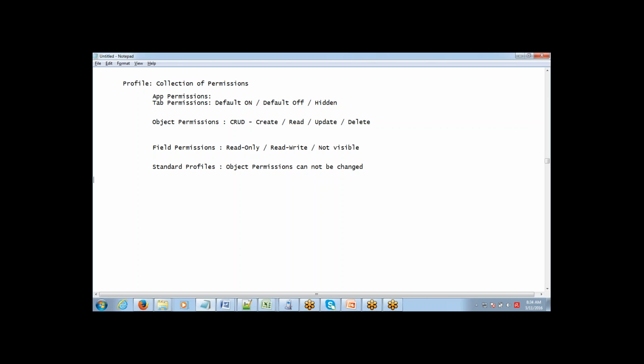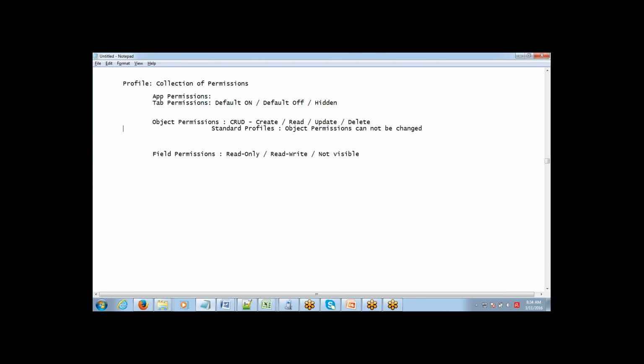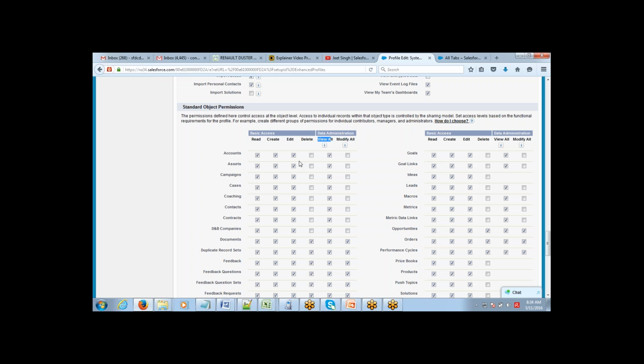Okay. Now comes the field permissions. We have seen how we can control the permission for objects. Now let's come to the field permissions. When I say a user cannot edit accounts, if I restrict this edit permission for account, the user will not be able to edit anything on account. He will only see the account. He will not have an edit option. So the entire account record gets blocked for him. He just gets to see the data.